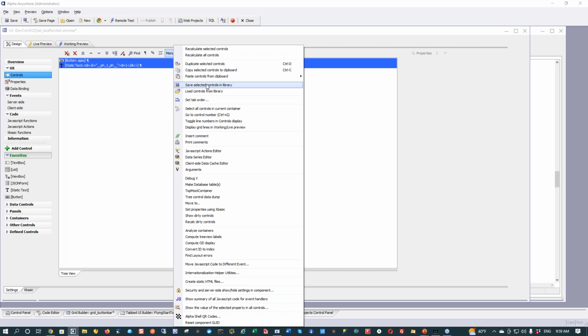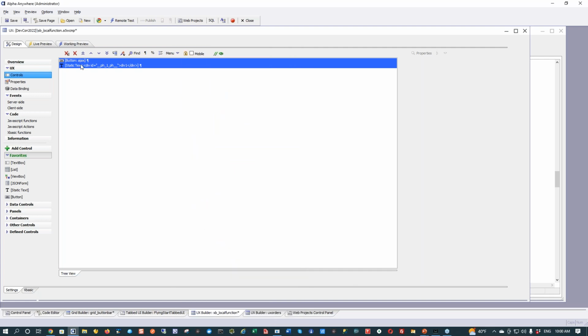And previously, if the controls that you put into the library referenced either JavaScript or XBasic, then the controls would not stand alone. So if you put them into a library and then copied them from the library into a new UX component, the XBasic functions and the JavaScript that were associated with those controls were not going to be included. So the controls themselves were not fully self-contained.